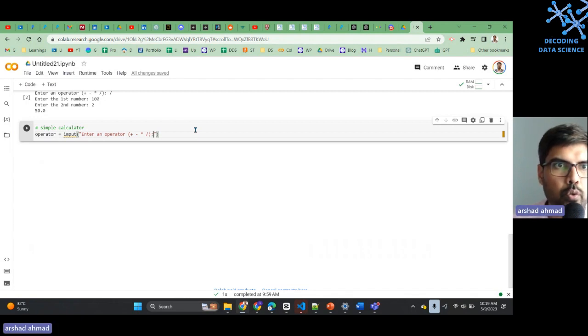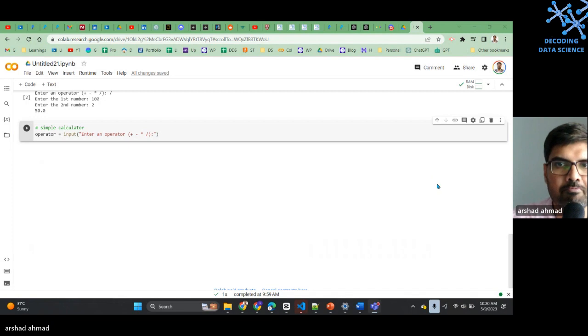Okay, that is amazing. What this particular operator input is going to do is help you to enter an operator, for example for division. I have tried to make it very simple, one by one.